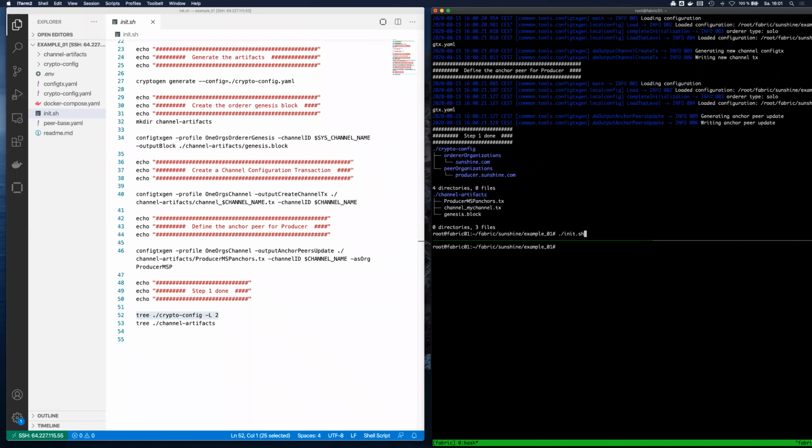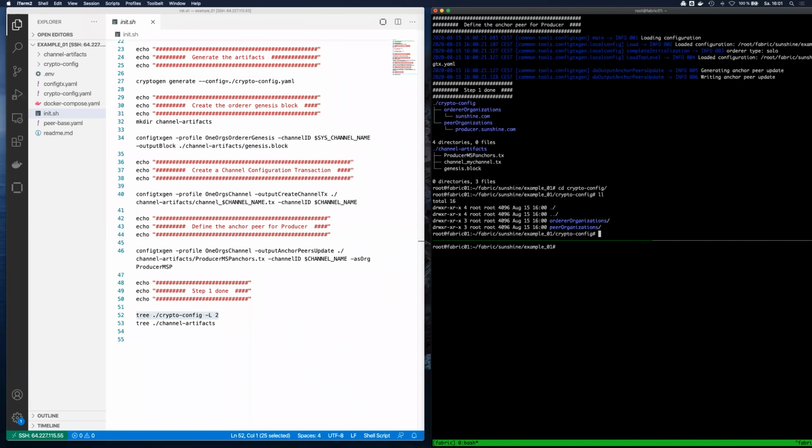So we can look in this, but we have to look a little bit deeper in this file. With the tree, you see this crypto config is split into two main parts: the orderer organizations and the peer organizations.